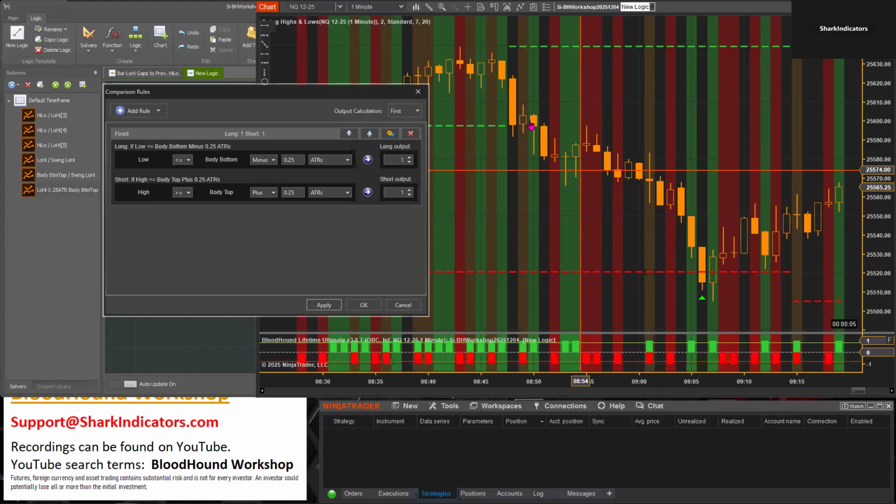In this case, that upper wick is more than 1/4 of the length, and that lower wick as well. So we get a long and a short because both of those wicks are more than, sorry, not percent, a quarter of an ATR.